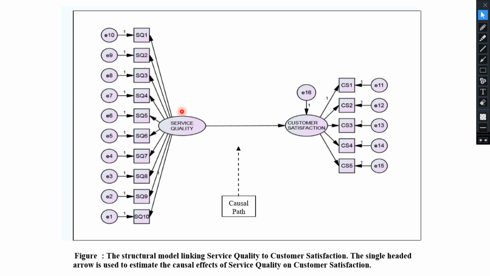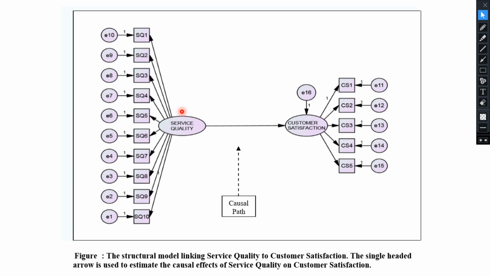If you have to do a CFA and run an SEM, many times you can just skip CFA and straight away do a structural equation model, or you can run a CFA SEM analysis and it will do the CFA analysis for you simultaneously. So you can examine the model fit indices and everything which is required. And then you can look at the results of your structural model and draw your own conclusions.